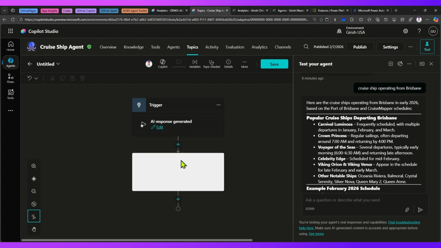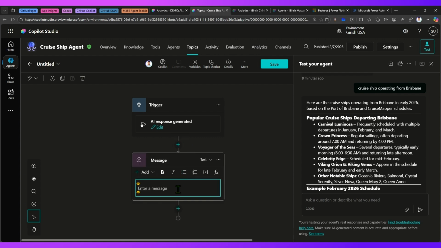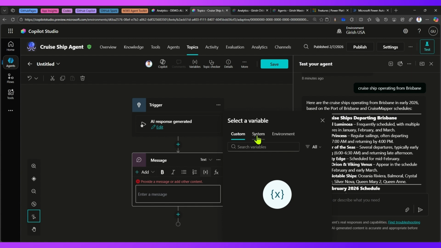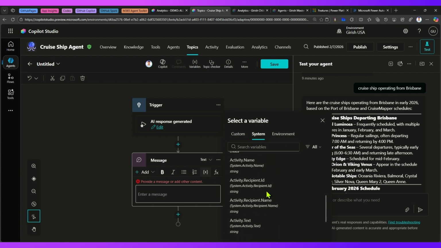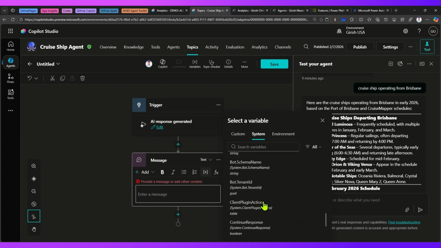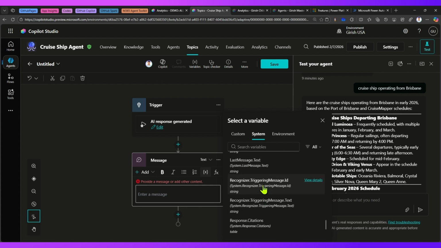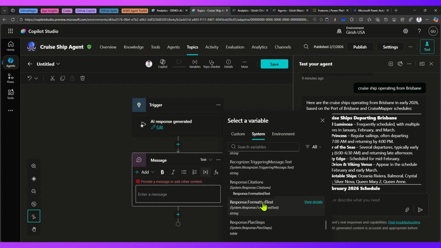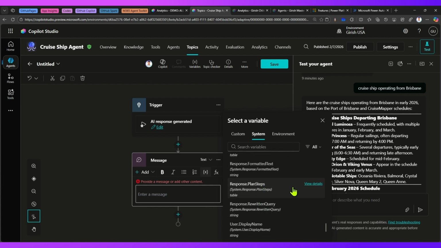Here, I'll again demonstrate a simple thing. I'll just send a message. If I click on insert variable over here and go to system, and scroll down, I should be able to see response dot triggering message ID, response triggering message text, response citation, response formatted text, response plan step, rewritten query, all those kind of things.